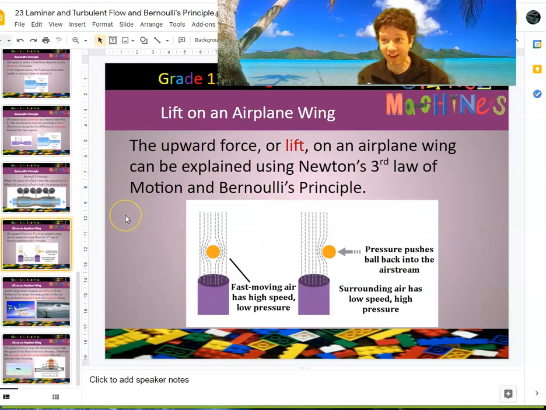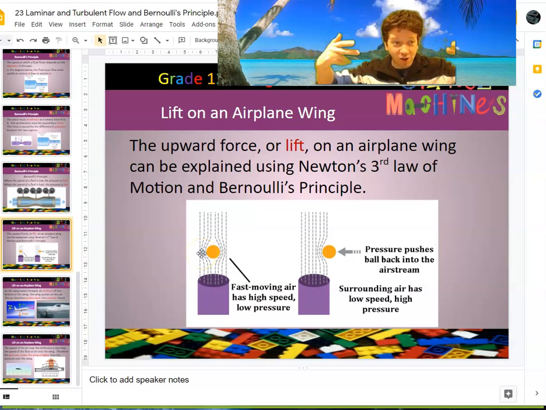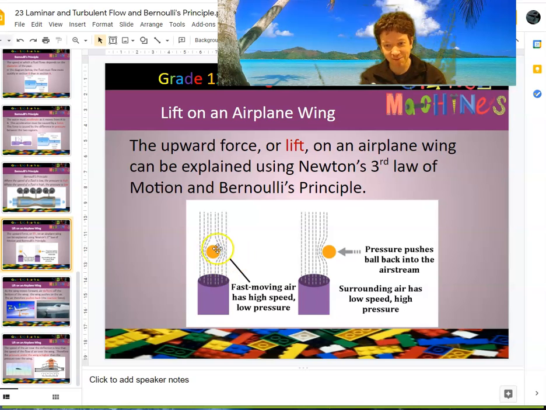And this is one you can even try at home, since we're all at home. If anybody has a ping pong ball and a hairdryer, what you can do is point the hairdryer up and put the ping pong ball on top. And what happens is, because the flow of air around the ping pong ball is high, the pressure on the outside is high, whereas the pressure on the inside is low. And so the pressure always goes from areas of high pressure to low pressure and pushes inwards from the sides and keeps that ping pong ball in the stream. It doesn't go flying off to the side. It looks like a magic trick, like, oh, how are you doing that? But it works every time, thanks to physics.